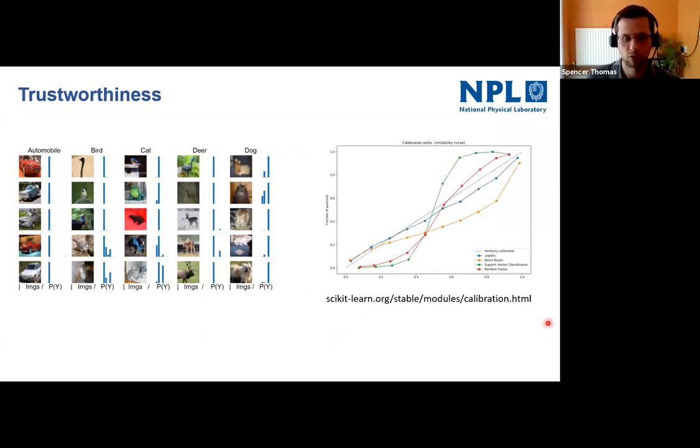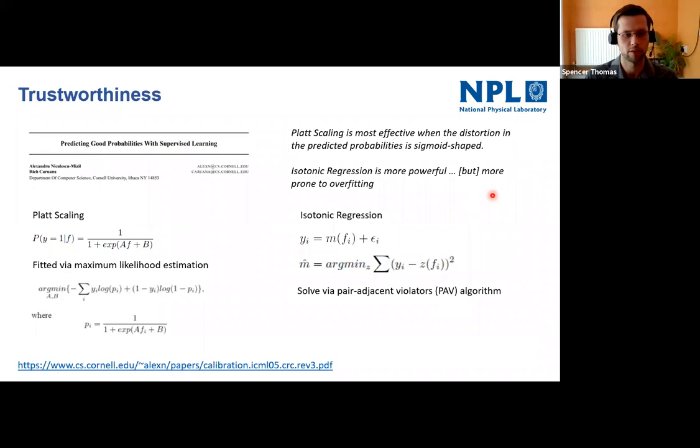And so we can look at these reliability or calibration curves to see how close they follow this perfect line, and in cases where they don't, there are ways we can correct these using different kinds of scaling or regression tools, to try and move this back and better calibrate these probabilities. This is a very nice paper that summarizes this well.